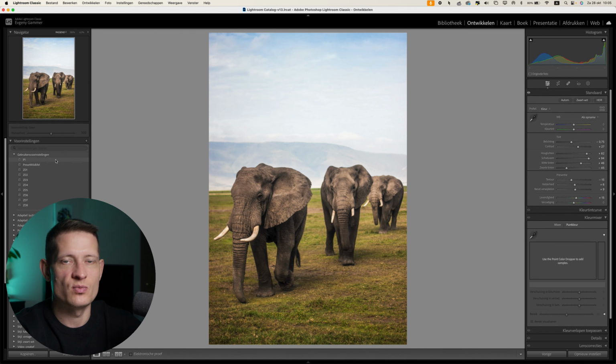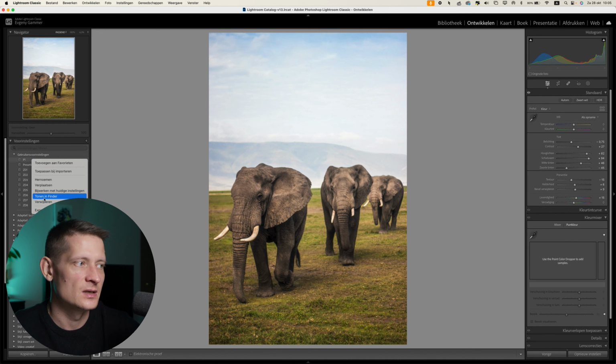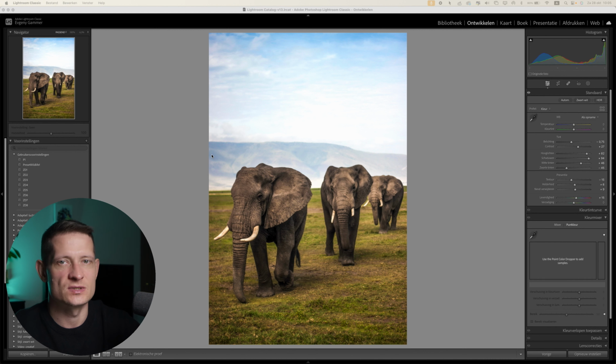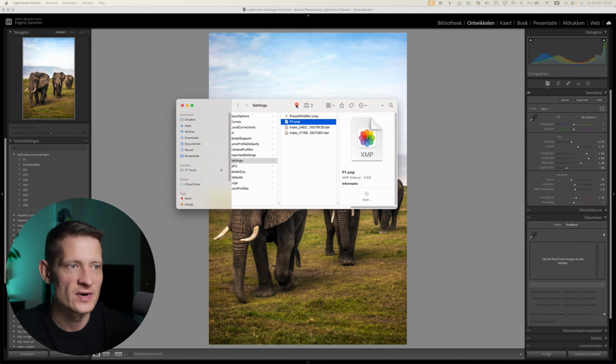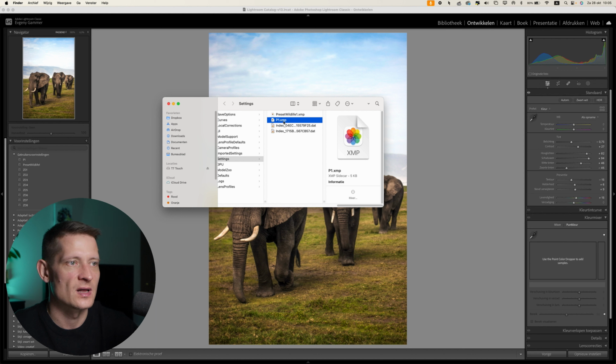And this is just one preset. So if you create a pack of presets, make sure it's not just one, but a whole lot of presets, maybe 10 or 5 or more. And then when you've got them all, just right-click and make it show in Finder. I think on Windows it's also something like that, and then you can just find this preset here, and it's this XMP file. And what you want to do is create these different XMP files, put them in a zip file, and you can also add a how-to-install PDF file or video so people know how to install these presets, and then you just upload them on your website or wherever you want to sell them. And that's how easy you can actually create presets.